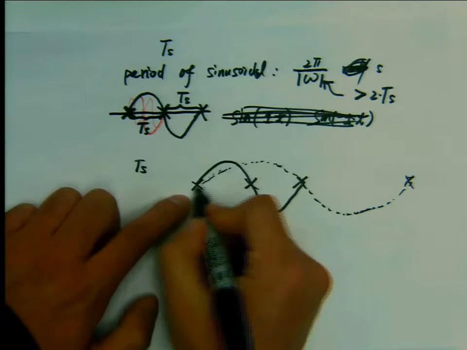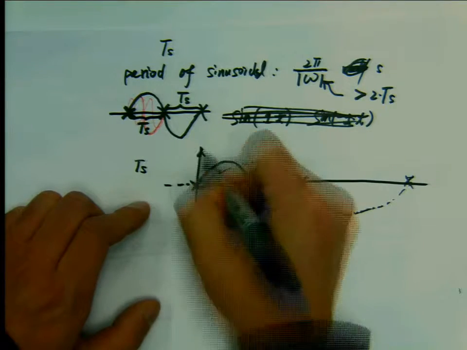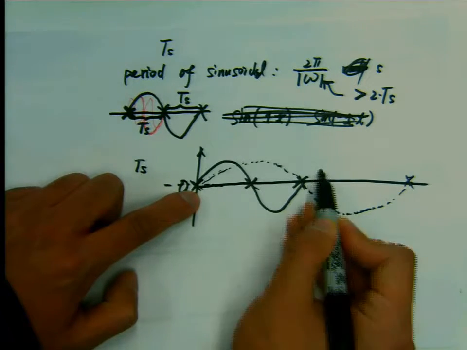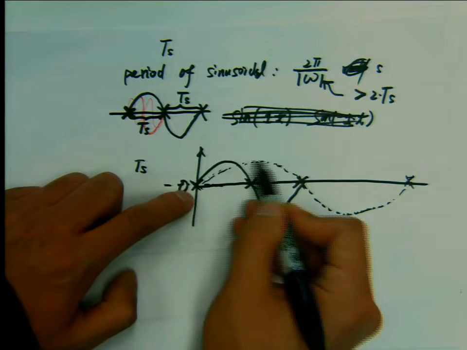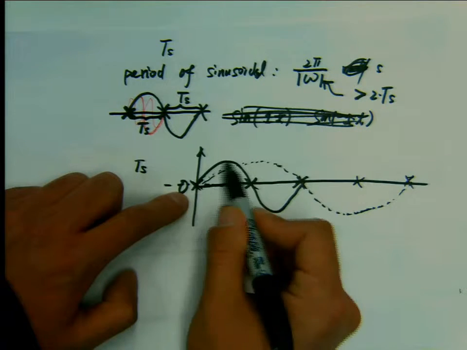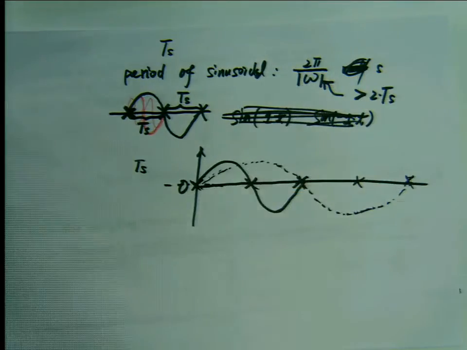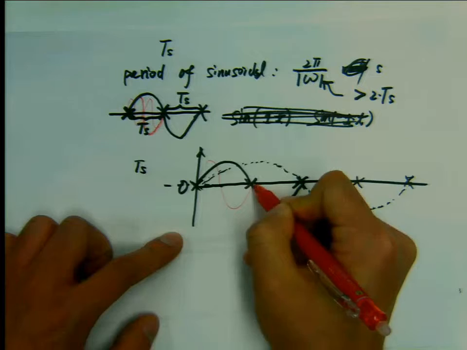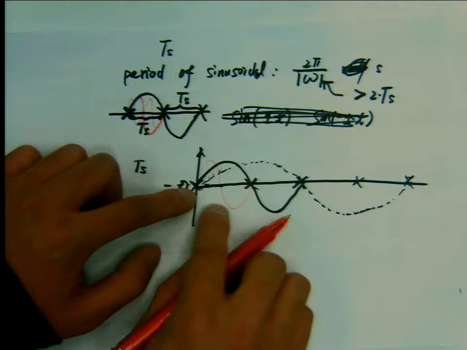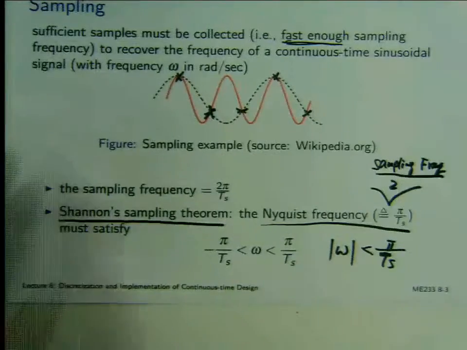If the sample data are here, if this is the axis, if I'm sampling these data, then it's impossible for the sinusoidal to look like this. Because its value is here. It's impossible for me to sample this sinusoidal to reach this data over here. If it's a sinusoidal, it has to be in this case. So basically, you have seen that the period cannot be smaller than 2 times TS. If it's in this case, then we are losing the sinusoidal signal. We can't know its frequency in this case. Okay, that's the sampling theorem.